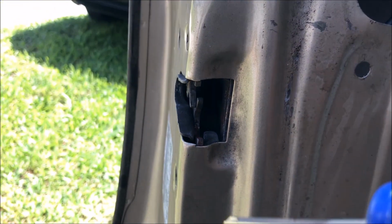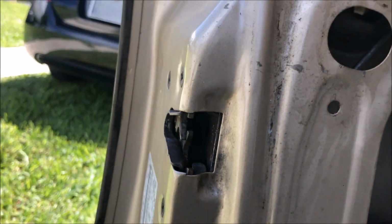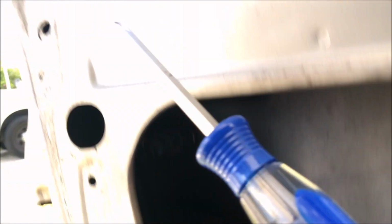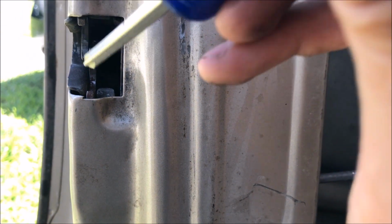Where was that spring? It is in here somehow. And that's what's causing this thing to be so hard to open too. So I'm gonna get the spring out. Hopefully it's not too messed up. Try to put it back onto the lock cylinder. And if I can't do that, I probably have some extra springs lying around that I can put there instead, but I'm gonna try to get this one out first.